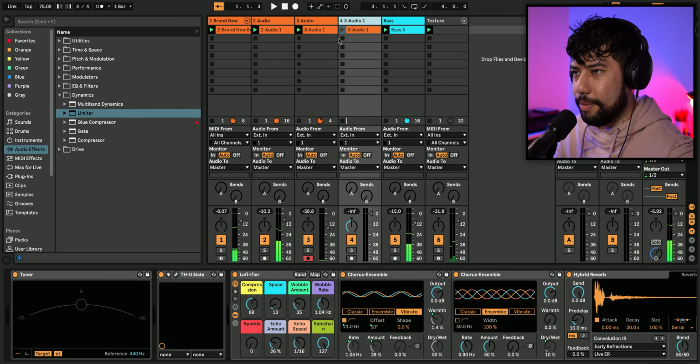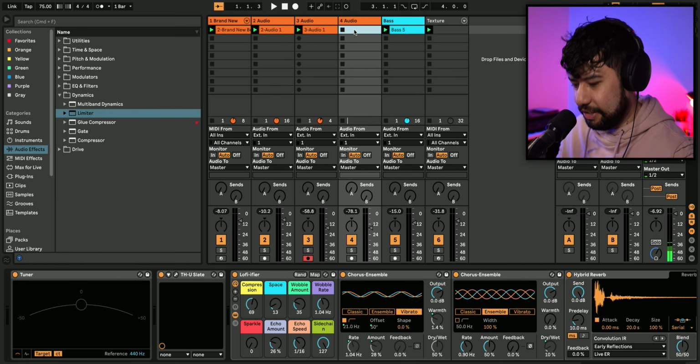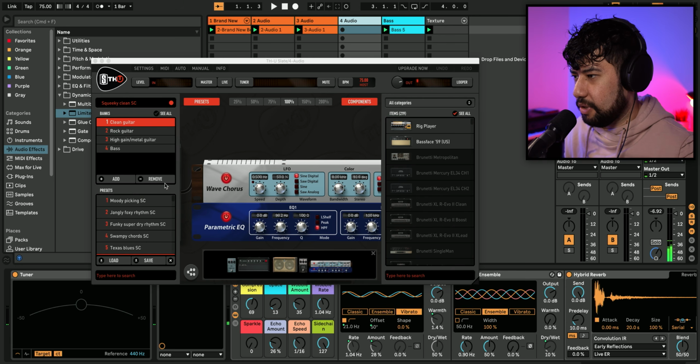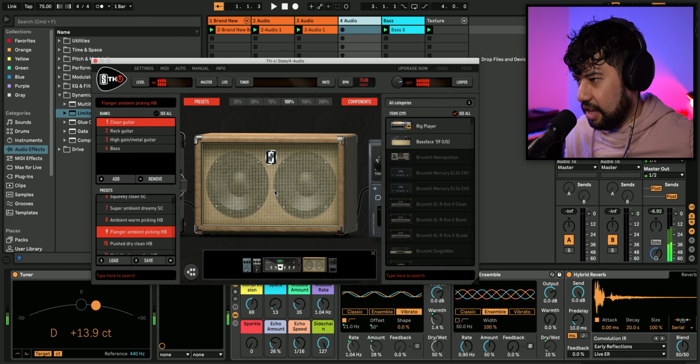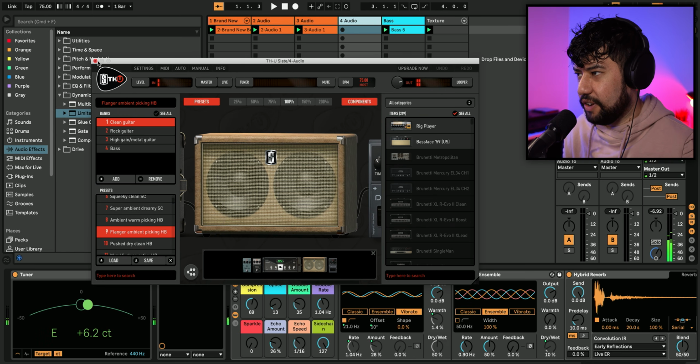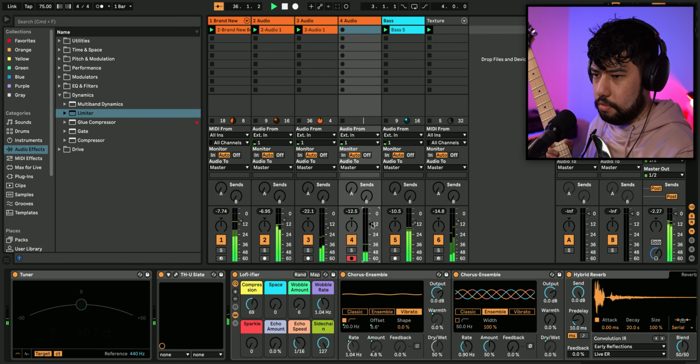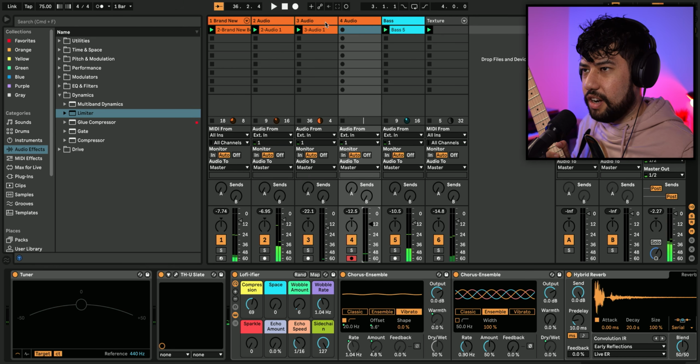Okay, quickly we'll bring in one more layer of guitar just because I wasn't expecting to do that little thing there. And this one will be a more simple melody, I think. I might actually switch up the guitar tone for this one. Should we go for ambient picking? Yeah. Sounds fine. Oh, that sounds all right. There we go, song is done.